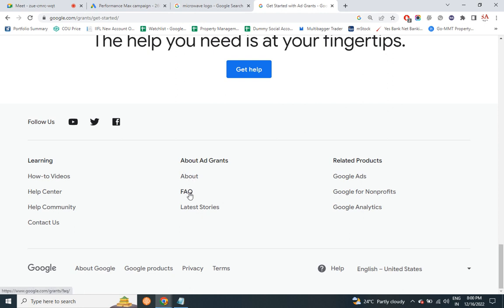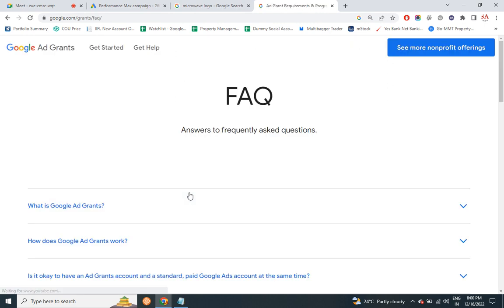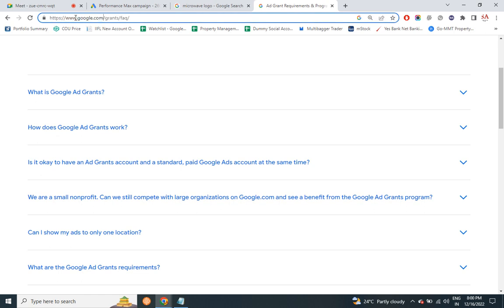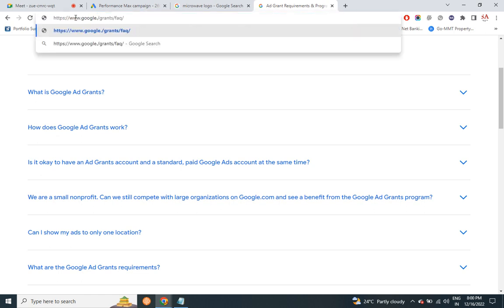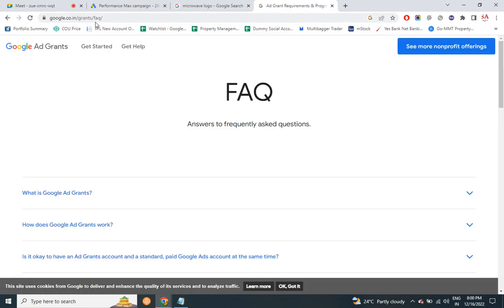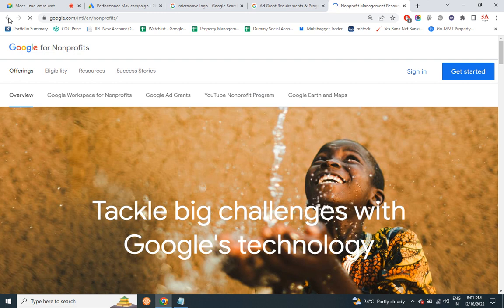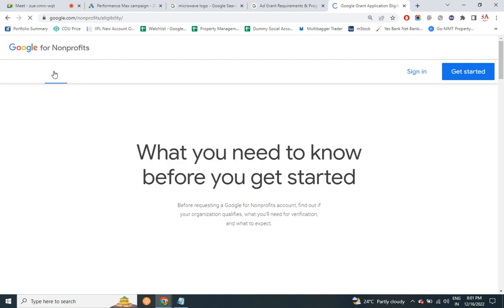If you go to the FAQ, they'll tell you the list of the documents. Google.in grants is also there. Okay, eligibility.